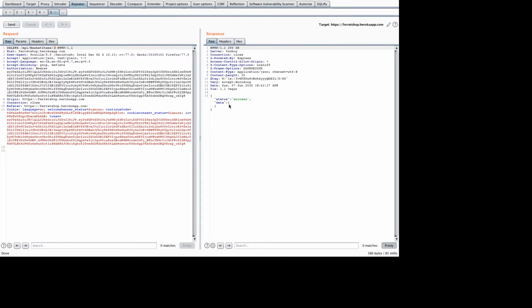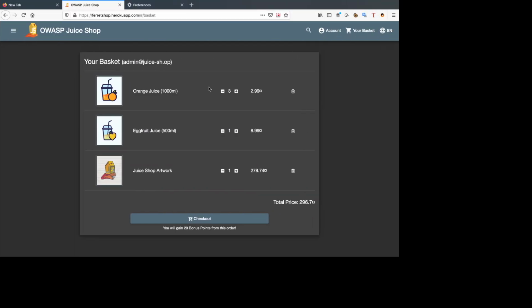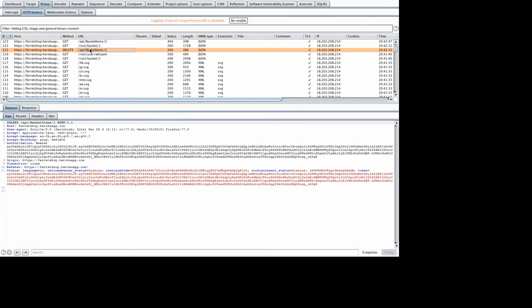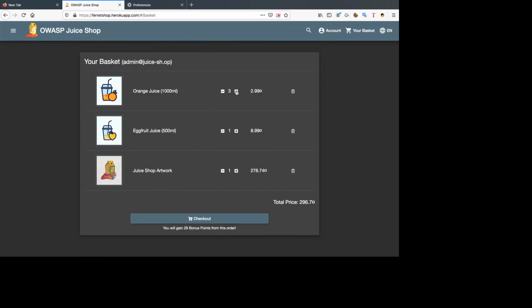It's a DELETE on a basket item, so this is a relative reference. This means that whenever you delete the basket items, it's going to look at the JWT token and it's going to delete the basket item number 2 from this specific user's basket. So that's why that's not working. Now maybe if we update the value, let's see. So I made an update here. It's not taking, so I'll click it again and a few times apparently. It's not working.